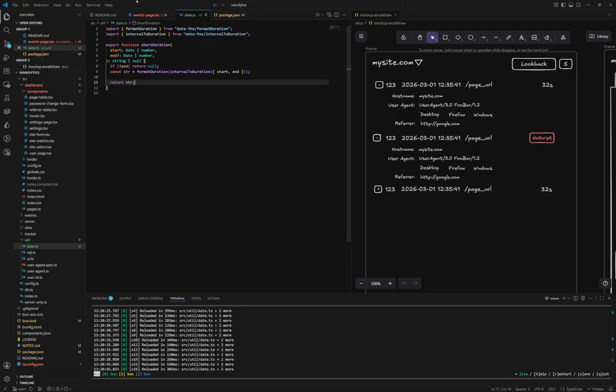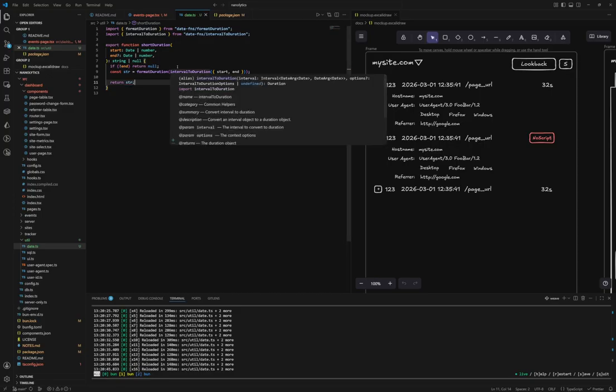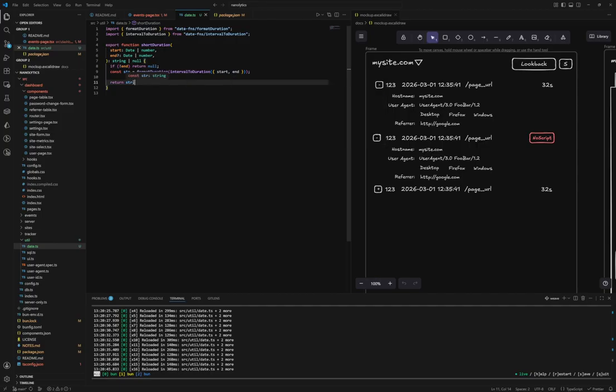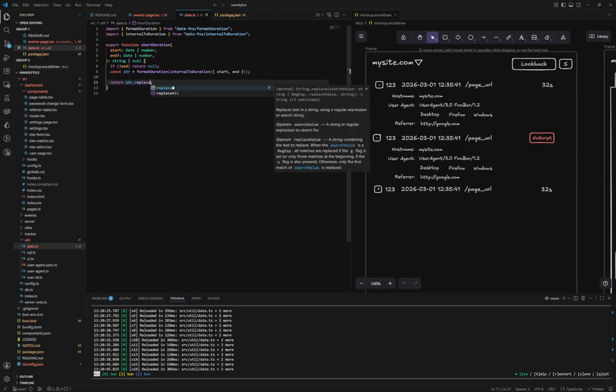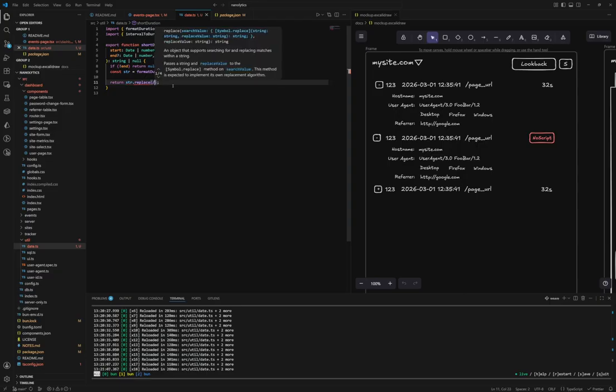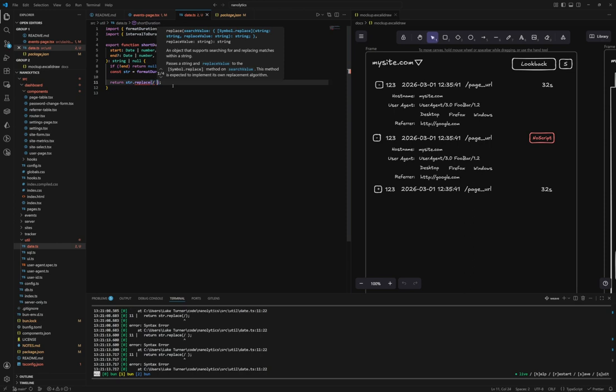Right? The thing is, though, now we actually want to reformat this manually, which is a bit annoying, but fine, I think, to replace the long form values with the equivalent short form values that we want to use. So we're going to do str.replace, and our search value here is going to be a regex, and that's going to have space seconds.